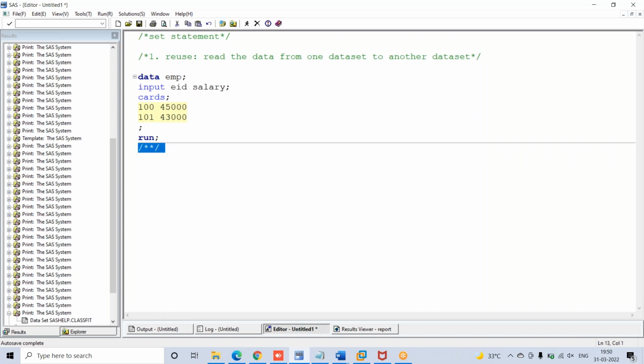Okay. So let's come to the point. I would like to add an extra 500 to the existing salaries. I already have the salaries data.